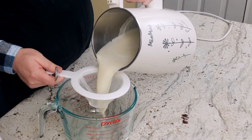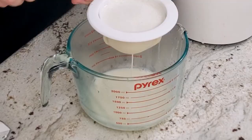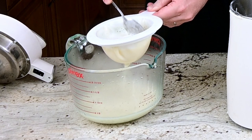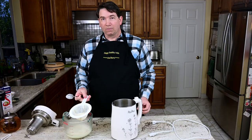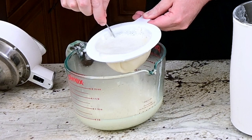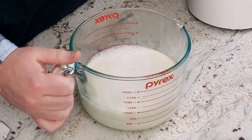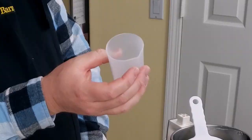We're going to show you exactly how much soy milk you're going to get. I have a spoon because the fine mesh is going to grab the pulp and make it harder to move. So we're going to spoon away some of that pulp and let the thinner, non-pulp soy milk through. When the pulp is down we can keep going. Looks like it's close to one liter — about four cups of soy milk from a little cup of soybeans.